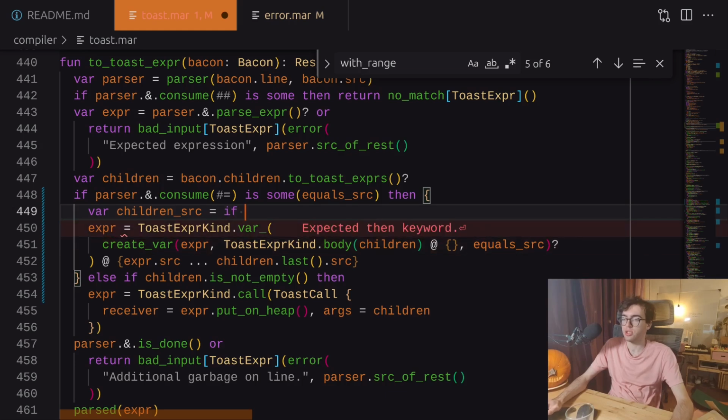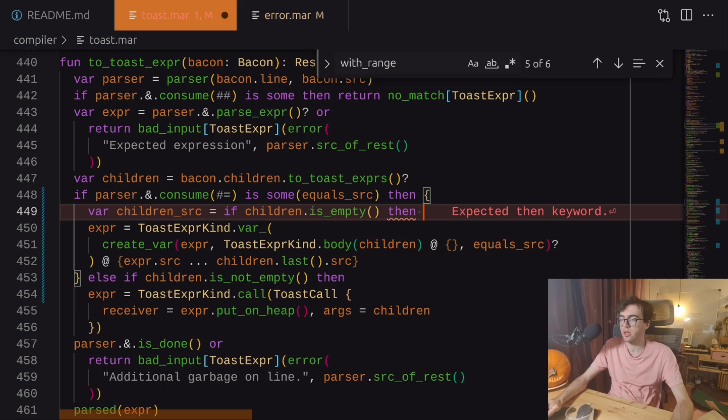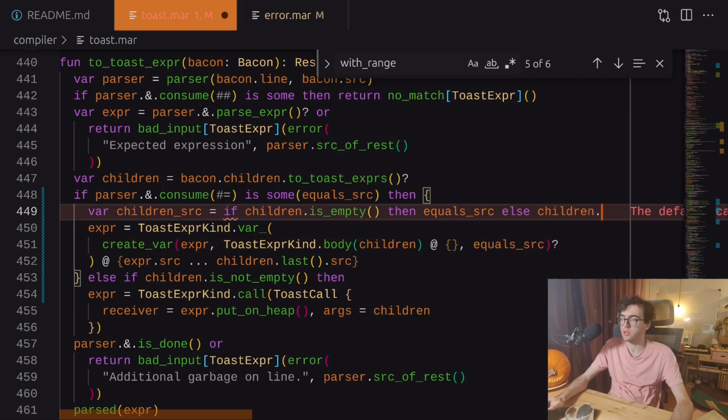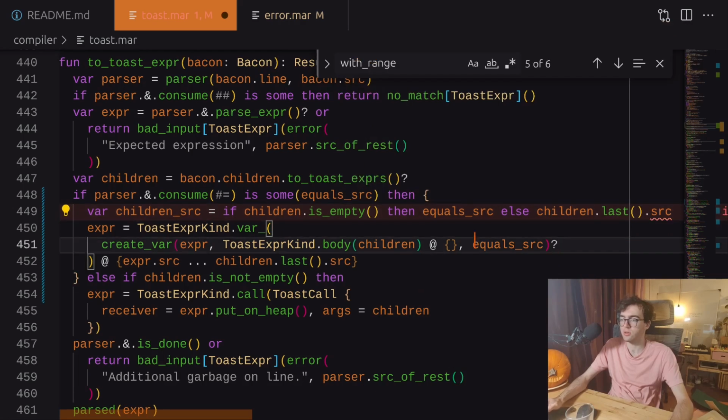And I think we can just check if the children are empty, then this is just the equals source. Otherwise it's children.last.source. And then we can use that source both in here.